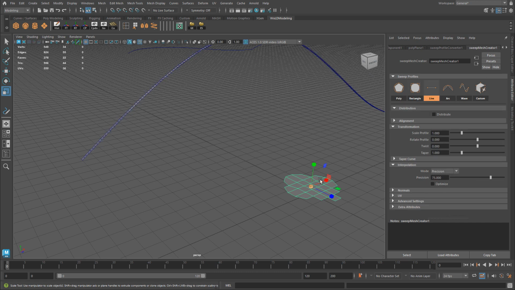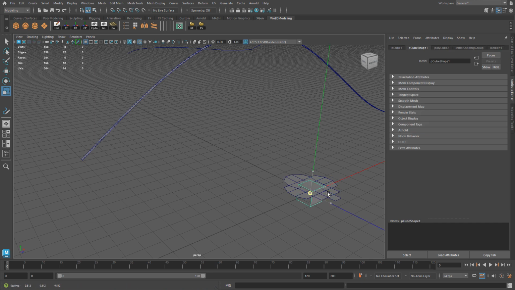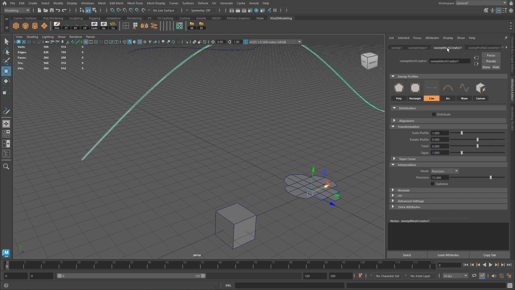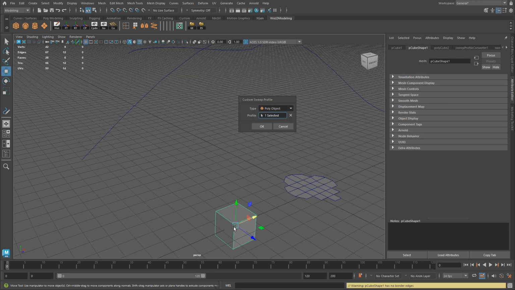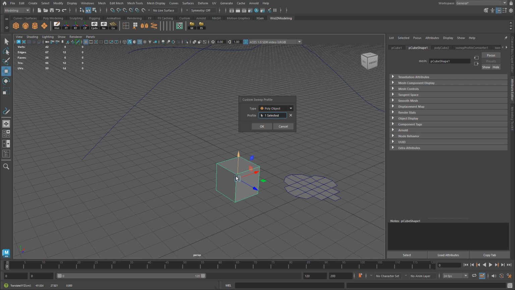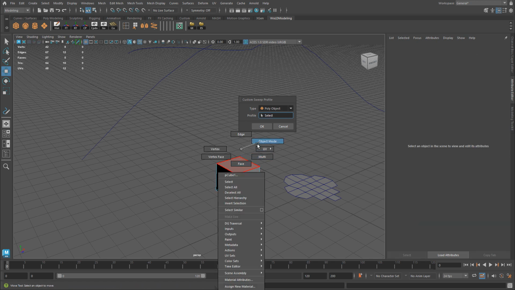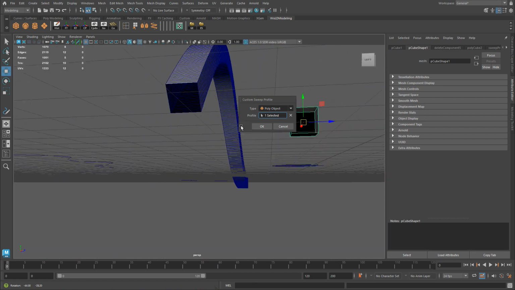You can also just jump back to the other options anytime and just leave the custom. So if you don't like what you created, just go back to one of the sweep profiles given to you. Just to show you, let's say I create a cube. Here's my cube. If I try to use this as my custom shape, go back to Sweep Mesh Creator tab, Custom. I'm going to choose Select New Shape, and it's going to give me an error, right here on the bottom, it says has no border edges. So your object, the custom shape, needs to have open border edges. So I'm going to delete a face to have an open border edge, and now it worked.